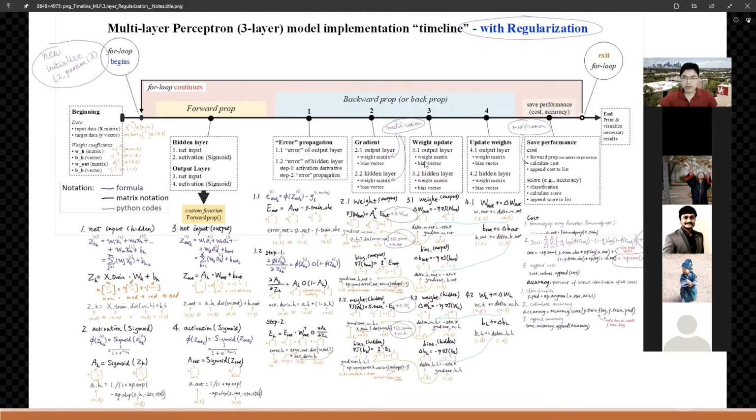And specifically, the type of regularization that we're talking about now is to add one more term or maybe a few more terms, typically one term, to the cost function to regularize the way that gradient descent is achieved.